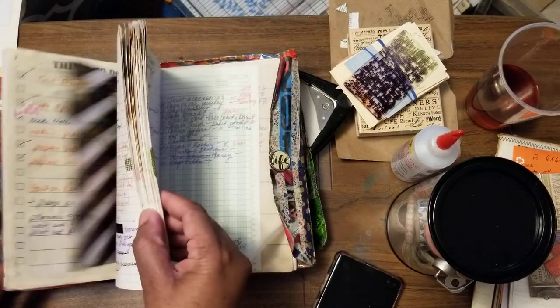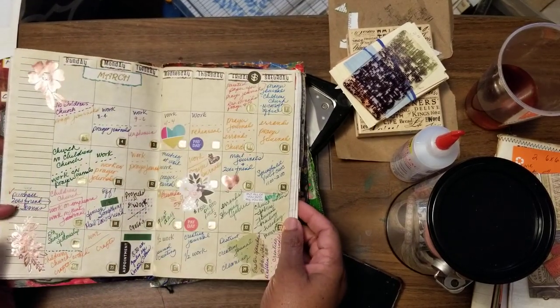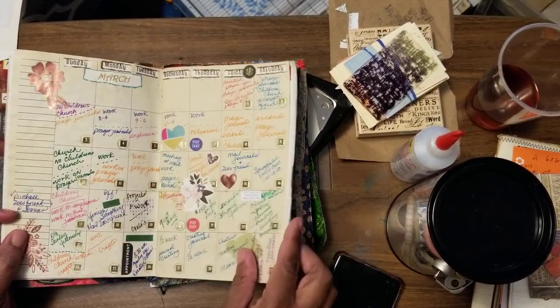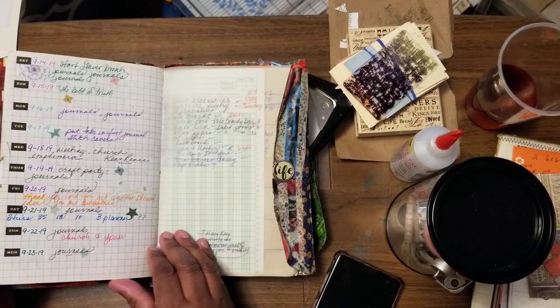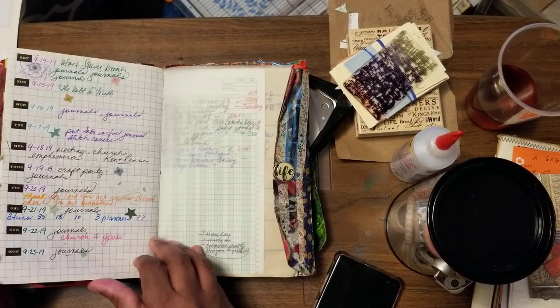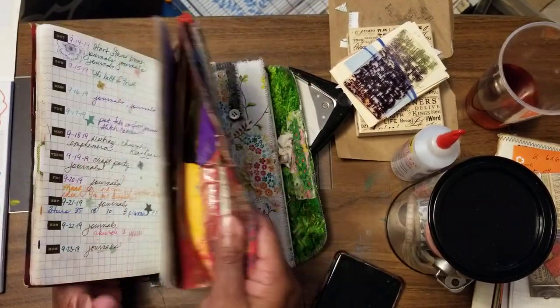So this was last year's book. As you can see, I just love all the different colors and everything. I didn't fill all the pages up, but I'm doing better this year. So this was 2019, as you can see.